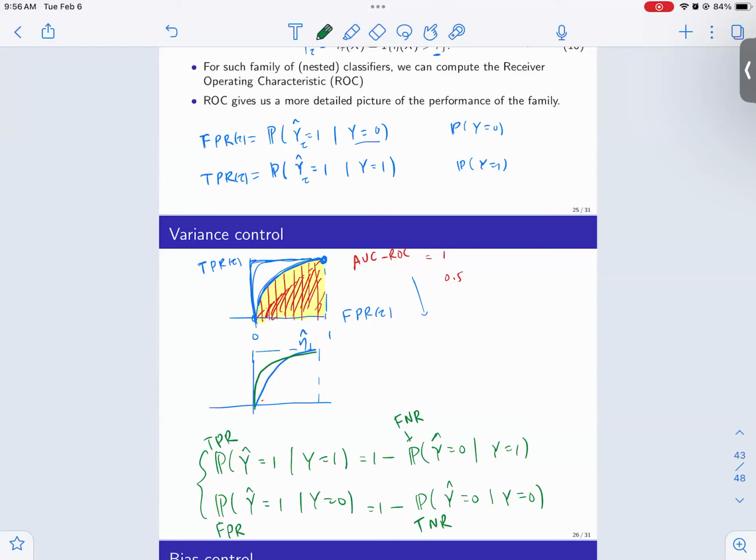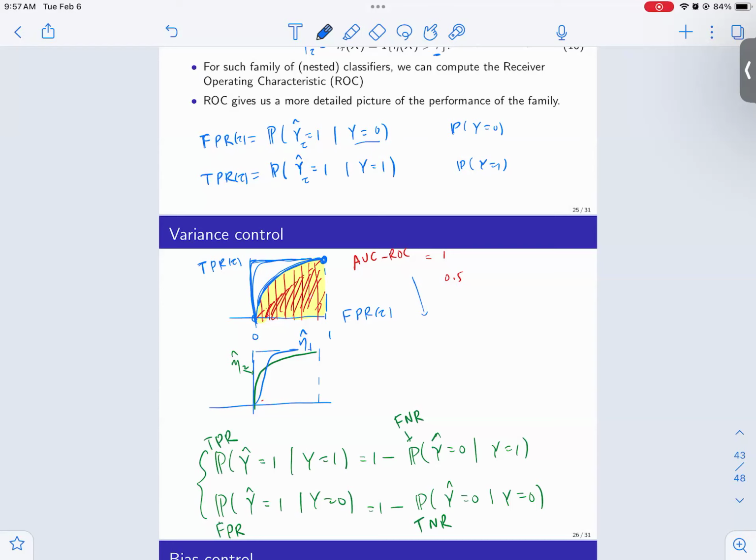Okay. So we can try to compare them using this, and this picture tells you a good story. If you care about small false positive rates, this one is going to do better. Unfortunately, this blue one is not very appealing, so maybe it goes like that. If you allow for higher false positive rates, then the blue one is better. So it depends on your tolerance for false positive rate. Depending on your application, you can just output this and let people decide.